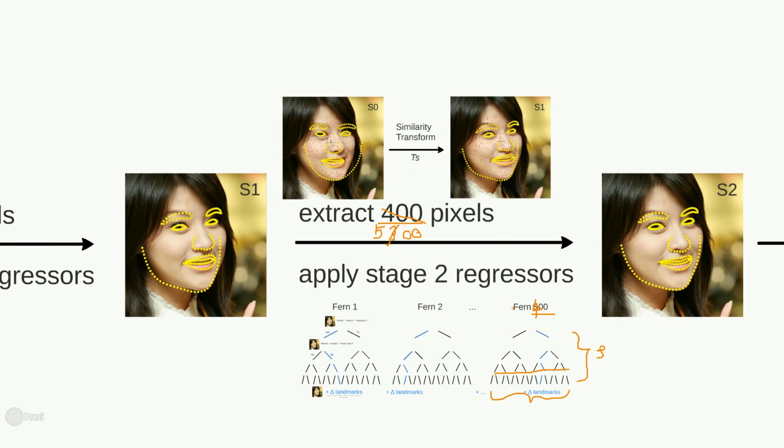But these values, 400, 500, are the typical values that are used. And by the way, the number of landmarks can also be set. So here we have 194 landmarks, but you don't have to use 194. In fact, very often people use 68 landmarks. For example, in MSQRD, they use 68 landmarks, and that's usually good enough.